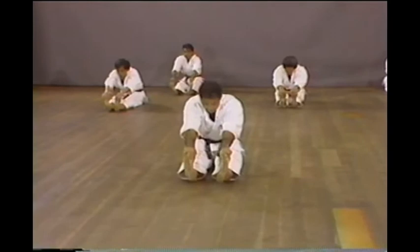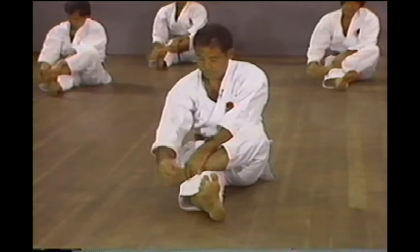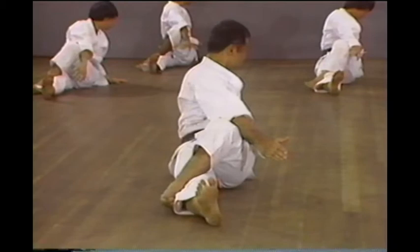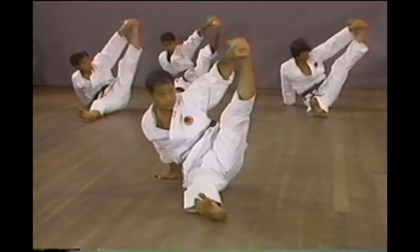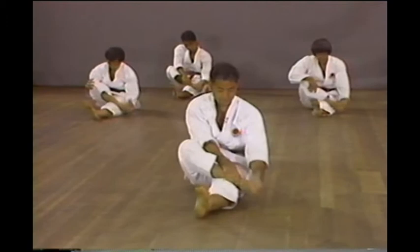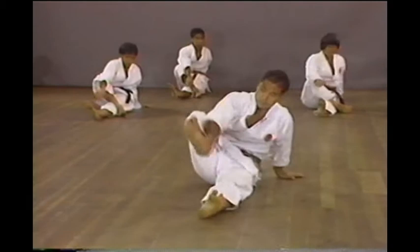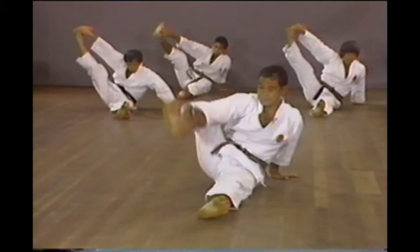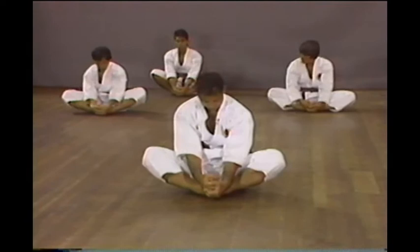Okay. Swing in. Twist away. Okay, grab heel up and down. Twist and switch. And grab heel and up. And down. Push feet in. Ease down. Lean forward.